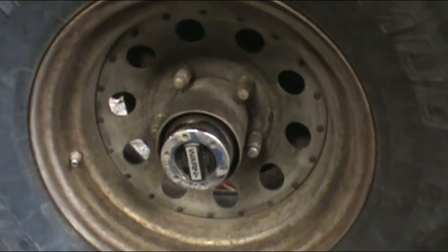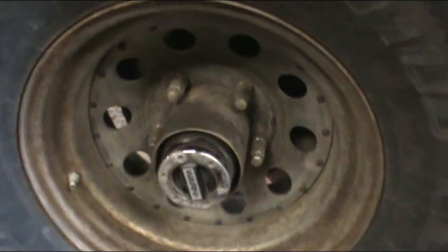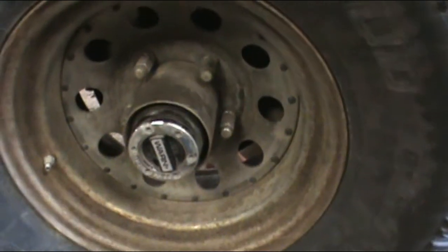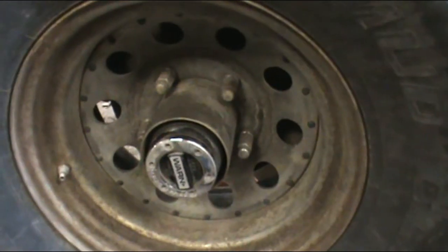I know everybody's gonna say, "You should upgrade to a Dana 60." I will. It ain't in the budget right now, and these tires are damn near new. So, whenever I do get a little bit of budget, I'll upgrade to a Dana 60. And until then, because I'll need wheels and everything, we're going to run this truck as is and continue to break stuff in the name of fun. Alright, let's get to it.